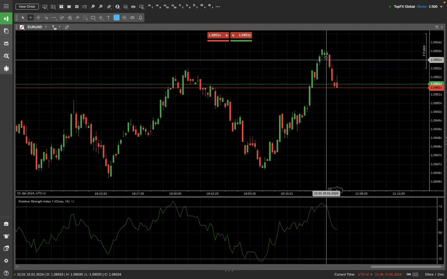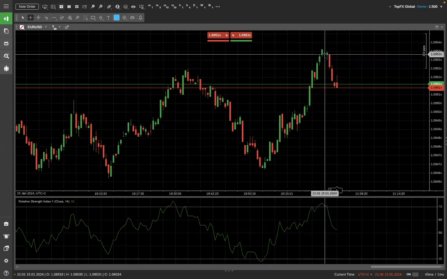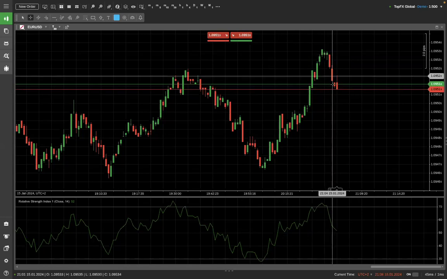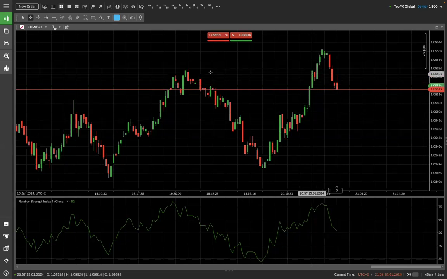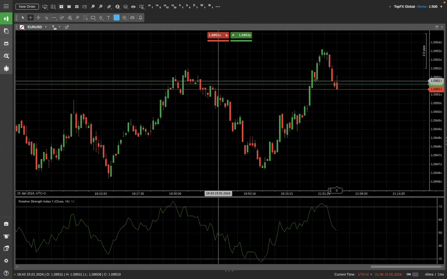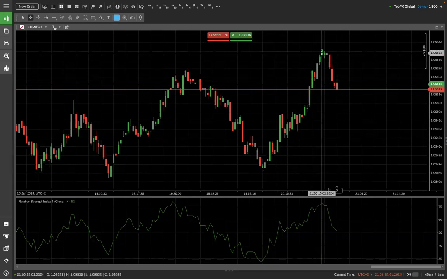So please remember that just because the market is at 20 ticks, it doesn't mean it will cover a lot of ground. That's why the tight spreads at TopFX, the broker, will allow you to trade this market even if you use such low settings like 10 ticks or 20 ticks. So you can even grab a 5 or 7 pip move. Remember, a 7 pip move might happen within 1 minute, within 5 minutes, within 1 hour. Of course, 1 hour is a little bit overstretched. Nevertheless, you get my point.